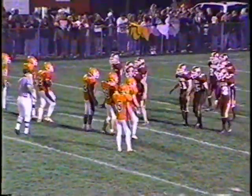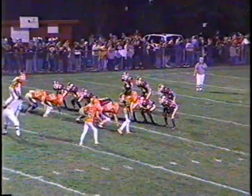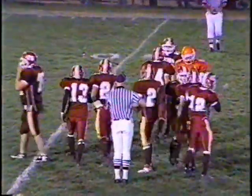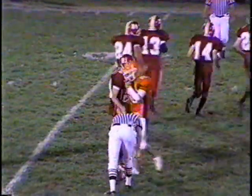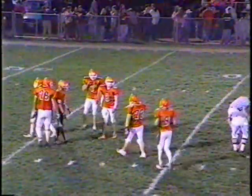Punting it away, Brandon Goebel for Meigs, and the Buckeyes with Charlie Wind and David Jolly back deep, and the Buckeyes look to have good field position. Yeah, Buckeyes ought to come out of here with great field position. Hopefully have the ball down inside the 40-yard line. High snap handled by Goebel. Gets it away. Nice rush for the Buckeyes. Takes a Marauder bounce. And the Buckeyes will have their first possession of the second half, starting on their own 42. Goebel's definitely done a good job punting tonight. He's put the Buckeyes deep a number of times in the first half, and they had some good height on it.